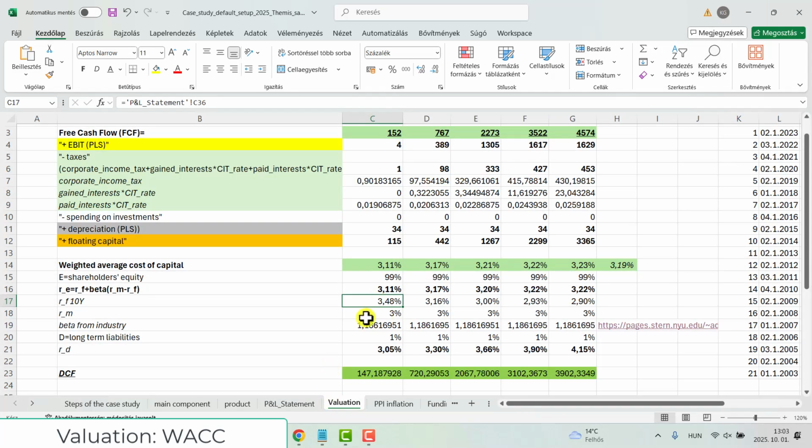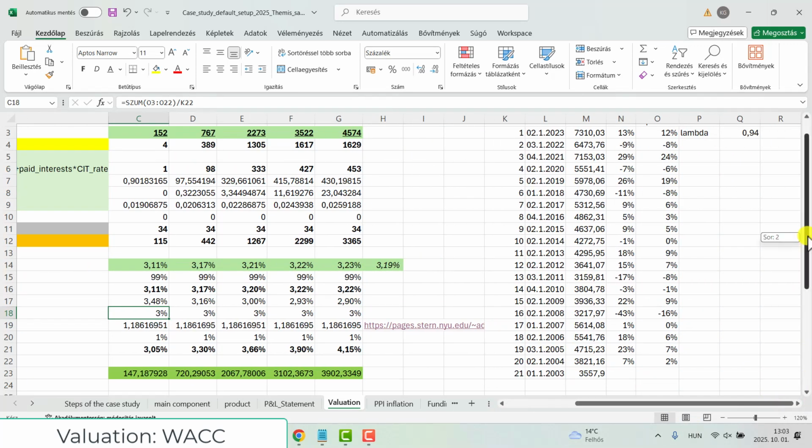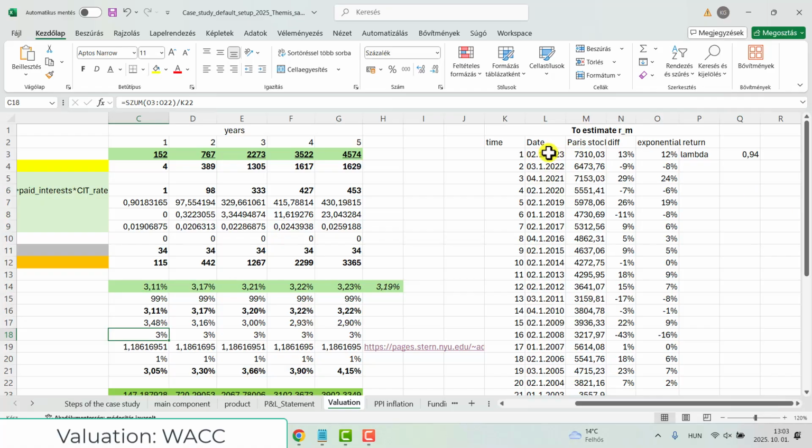It's good enough. But what I would like to show you is how we can estimate the level of the market portfolio's return. Last time I was showing this, I think, with the French stock exchange. We just have to update the numbers because the last one is from 2023. Then we make the exponential moving average, EWMA, with the lambda defined by Goldman Sachs in the early 90s, and after that we will be really happy.